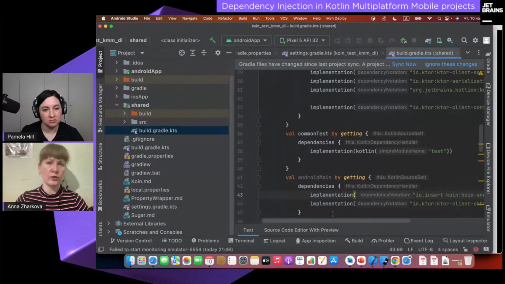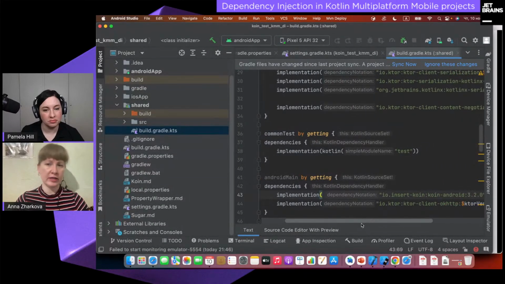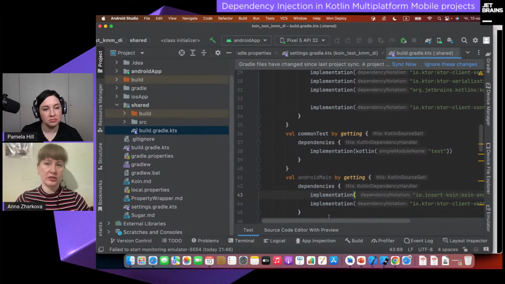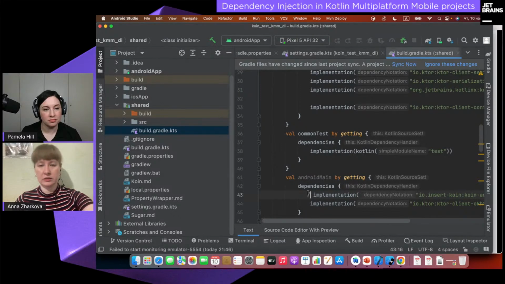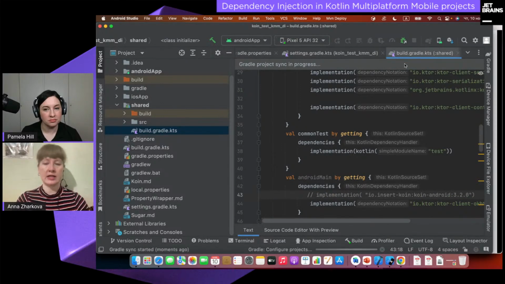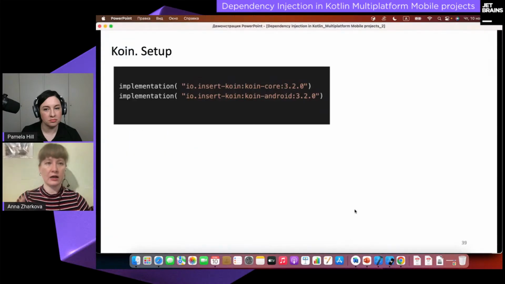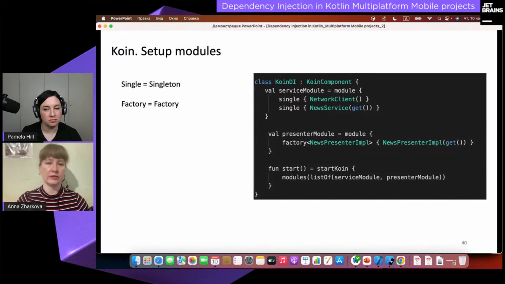For Kotlin, we could also add some libraries, but there are more libraries we have to add for Android, and of course it is not needed at this point because we will be using the main solution at all. So let's comment this out and synchronize our Gradle. And while it is synchronizing, let's see what we have to do with our component.